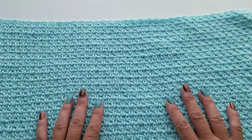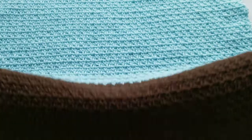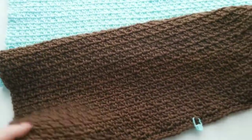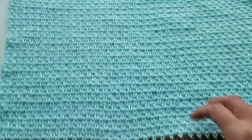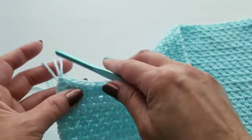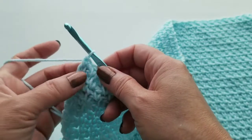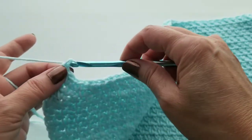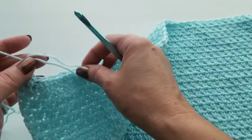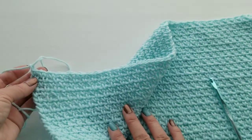So we made it all the way up to row 77. I think it looks pretty nice. Came out pretty good. Now to complete row 77, because we put that last single crochet, you're just going to chain 1. Go ahead and pull up a nice tail about 17 inches because we're going to use it later on. I'm just going to grab my scissors and cut it off, and that's it.